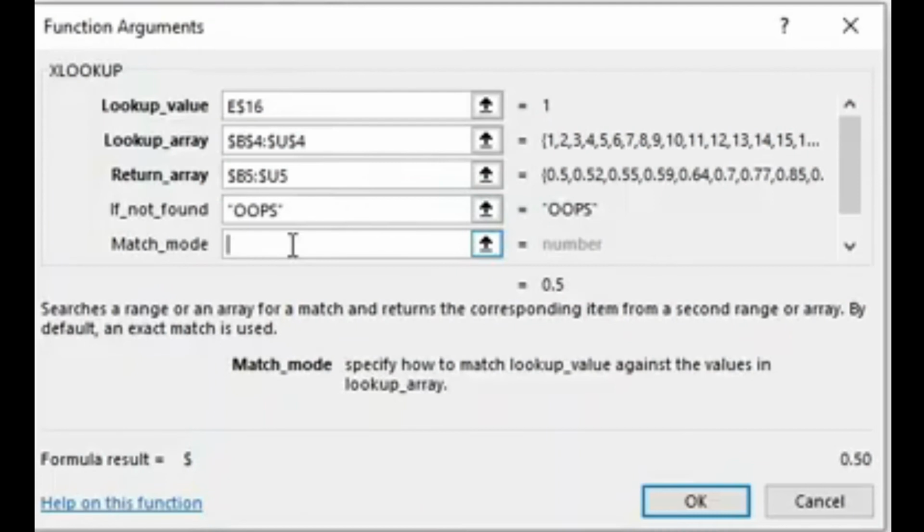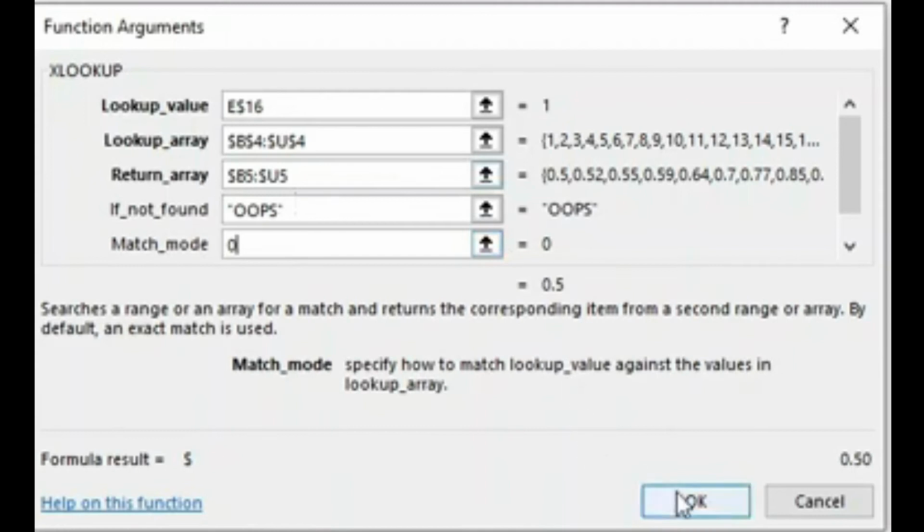Next is match mode. Again, just like if not found, this is totally optional because the Xlookup automatically defaults to exact match. So you don't have to put anything in here, but if you want to, just put a 0. This is basically the code for Xlookup to say I want an exact match.